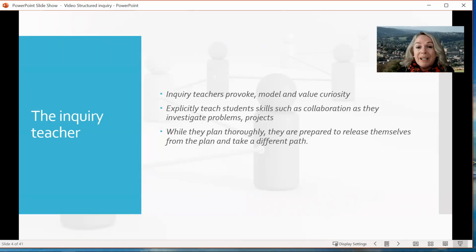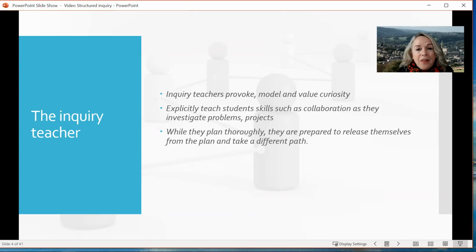They're modeling inquiry themselves, so they're asking questions themselves, and they're also valuing the curiosity that is evident in all of our students. They explicitly teach students skills which are really important, these approaches to learning skills, such as collaboration and inquiry through critical thinking as they investigate problems and different projects.